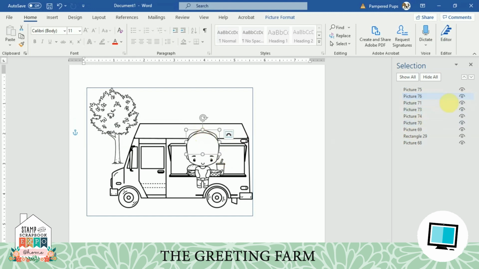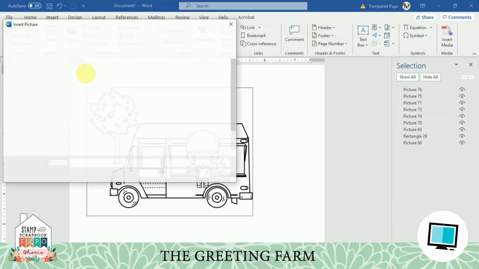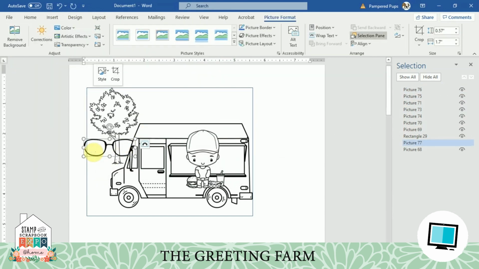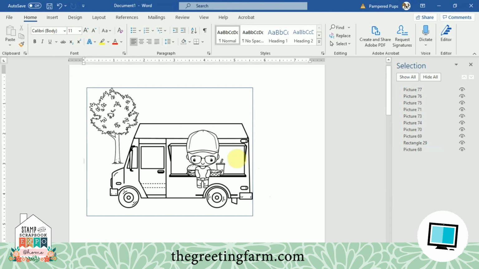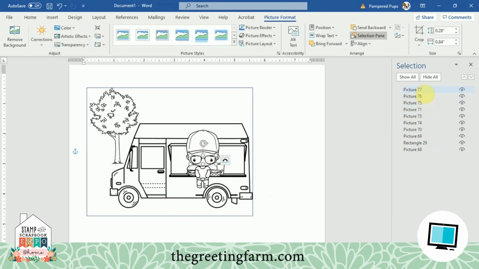And you'll notice off to the right we have our selection, and each one of those items is an item that's in the scene. So if you click and drag those, you can move them around. So if we want to move Ian to the back, we're going to click on him and drag him all the way to the bottom. And that way he's now behind the food truck. And then we're going to click on the hat and we'll also drag it down below, but one in front of him, so it is on top of Ian. There we go. Now he is inside the food truck.